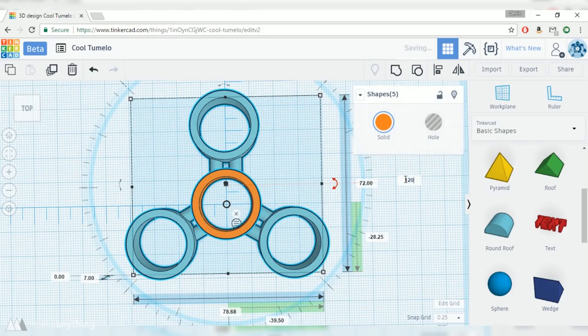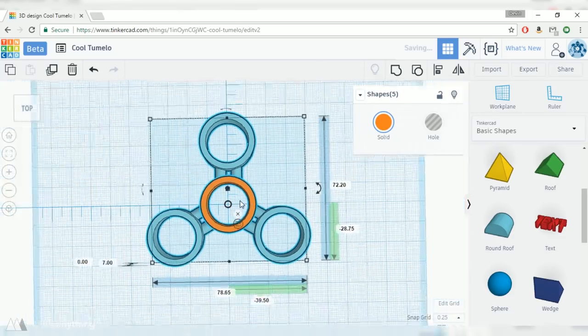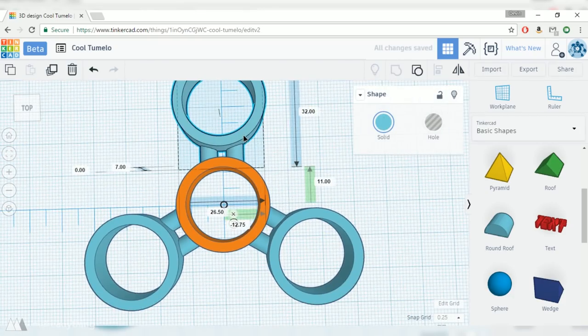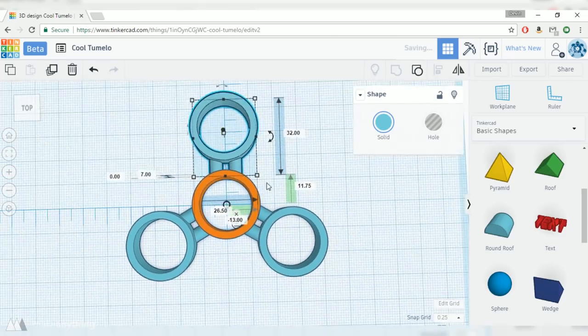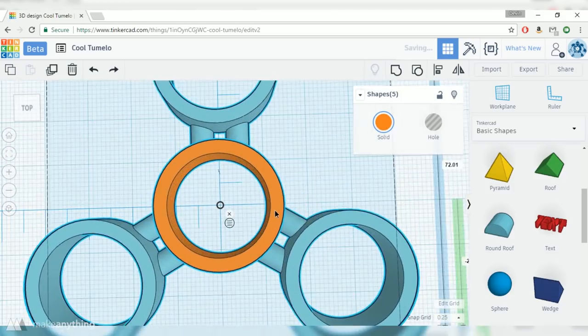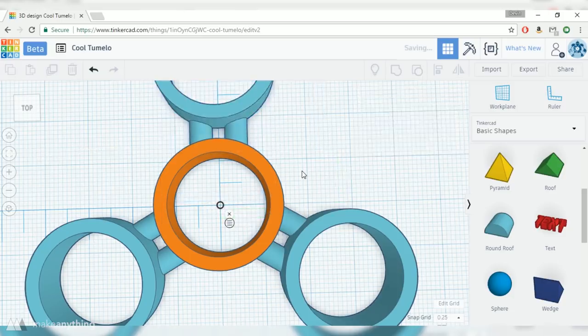So now all I have to do is select the entire spinner and rotate it 120 degrees again, which kind of throws it off, but then I'll line it up again to the center of that ruler. And then I'll go back and look at that little square between the arms and make sure it creates that same 2x2 square. I'll do the same thing one more time, rotating the whole model 120 degrees and then centering it and lining up that top arm to have that little square.